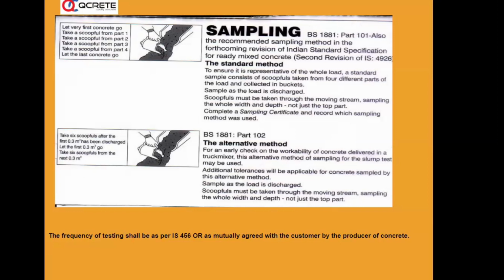You have to collect the sample in 4 or 5 scoops as required for casting the cubes. You have to leave the first part, leave the last part, and then take the concrete sample from the remaining parts. The same thing is defined in the ASTM standard, ASTM C96, which talks about the sampling and how you have to do the concrete production in a ready-mix company. So this is very important.